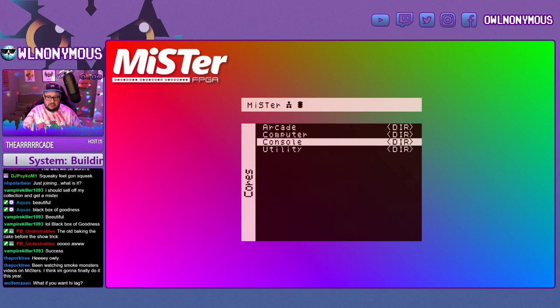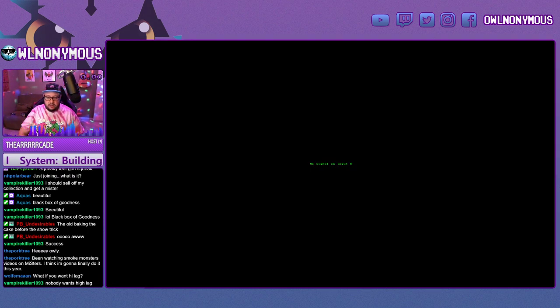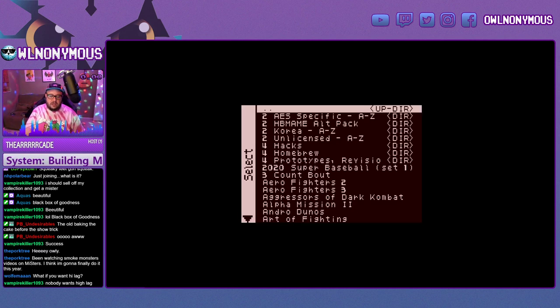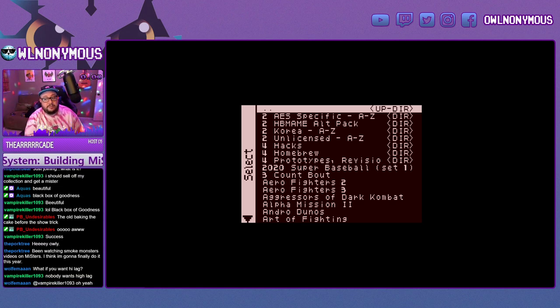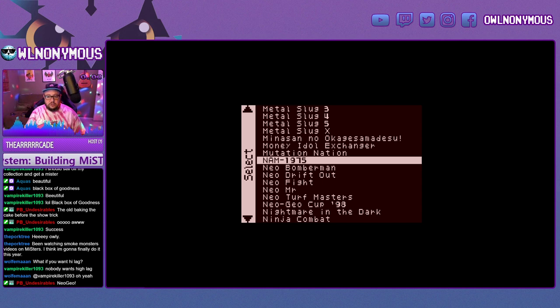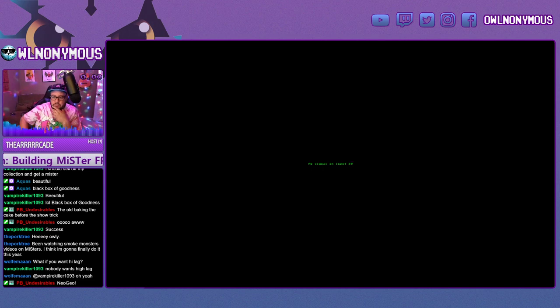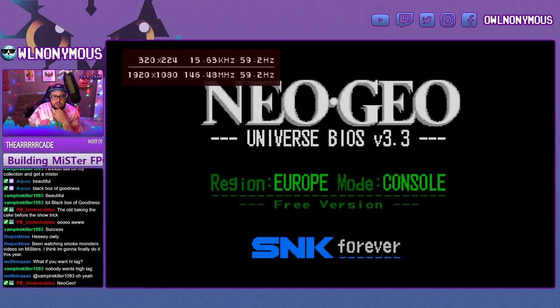All right, so let's do a test here. Let's test the Neo Geo core that uses the 128. The in and out of the HDMI is not something you're going to encounter. That's my specific capture here. That's also because we've set it to low lag. That's not as clean of a signal as the other options for VSync. So Neo Drift Out, sure. So it loads right up.